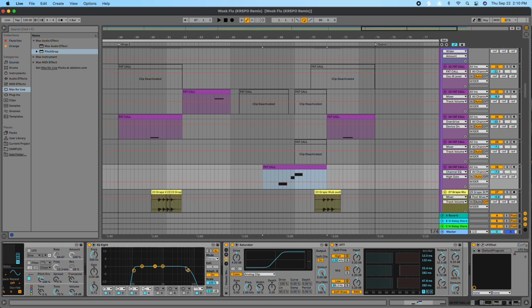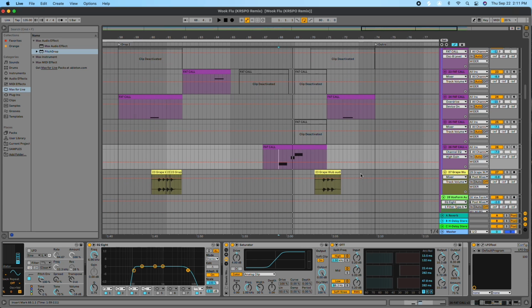One really good producer told me you don't really need anything above 7K on synths, or at least a lot of these mid basses. Maybe not synths like keys. I'm not saying cut your keys. It might sound cool, but don't do it as a rule of thumb. But for mid basses and wubs and stuff, you're not going to miss anything up here, and it leaves more room for your drums. So just little mixing techniques.